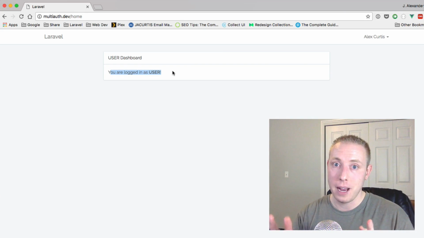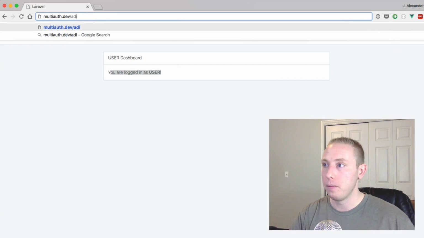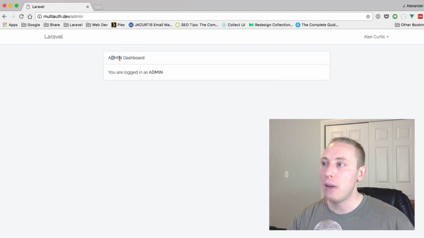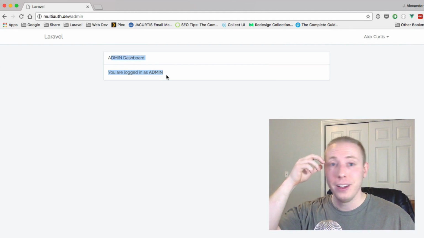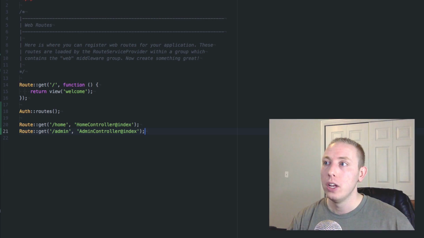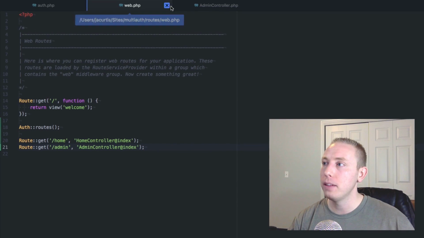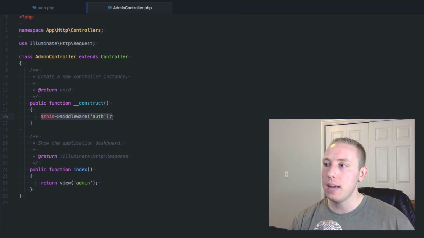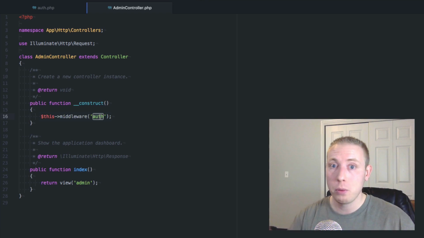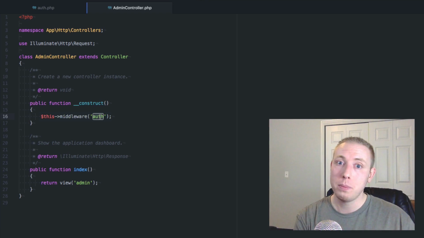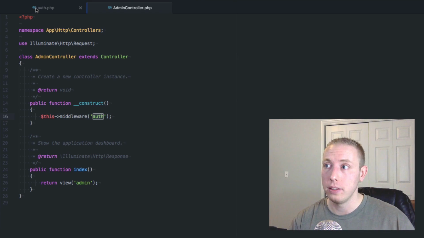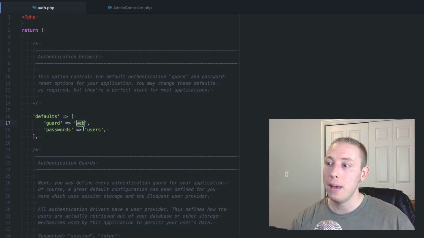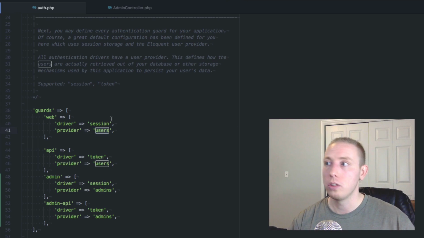We're logged in as a user, right? So let's try to go to home, admin. All right, well, now we have access to the admin dashboard as a user. So not exactly the functionality I promised, right? Well, that's just because if we go to our admin controller now, you can see that this is tied by the authentication middleware. What did I say about the authentication middleware? Remember when we were looking at the defaults? If you don't specify a guard, then it's going to default to whatever your default is. In our case, the default is just web, which web is really just users, okay?